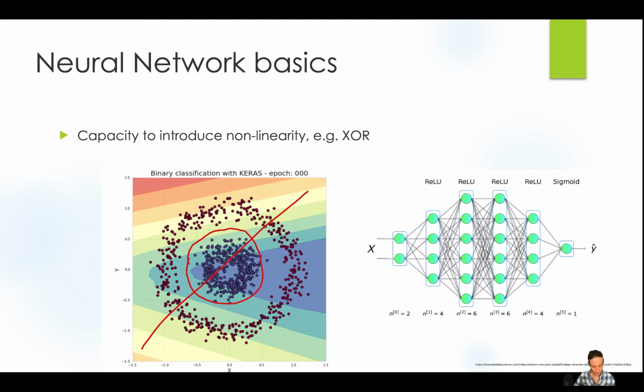Now, neural networks are typically depicted or drawn like the figure on the right. What does all this mean? We have different layers in a neural network. That would be the vertical columns. If you have more than one layer other than your input and output layer, so you have your input layer and your output layer, then we call this model a deep neural network. So deep neural networks have many layers in between.